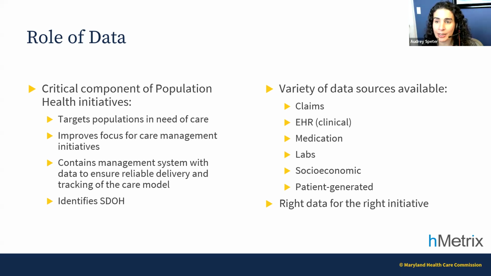We also have the electronic health record, or the clinical data. This can be a variety of clinical inputs that are consumed there, very helpful as well. There's also medication histories and lab results that can definitely inform a lot of these processes, as well as socioeconomic data. So socioeconomic data does not need to be at an individual patient level. It can also be done at a geographic level. So understanding the socioeconomic construction of the geographic area where residents reside, as well as personal socioeconomic characteristics of individual patients or of a population, a subpopulation.